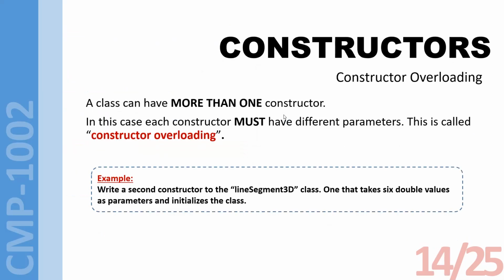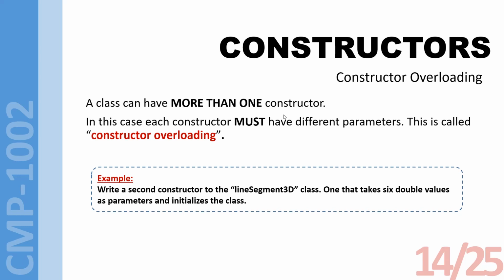So when I was talking about the default constructor, you might have a bit of a question in your minds. You were saying it's the best practice to have a default constructor, but we already have a non-default constructor. How can I have more than one constructor for a given class? Actually, a class can have more than one constructor. This is basically called constructor overloading. And how can you do that is that all of these constructors should have different parameters.